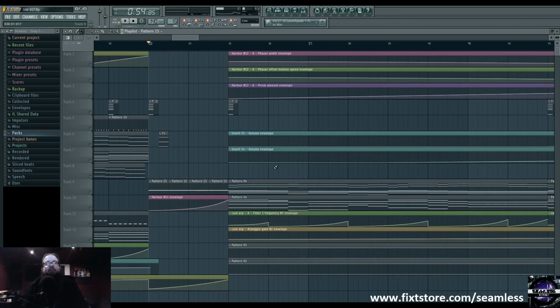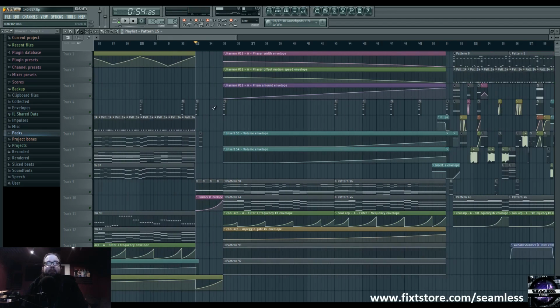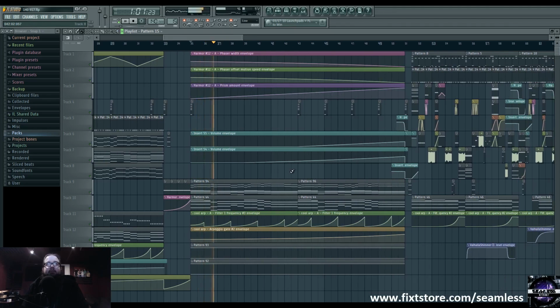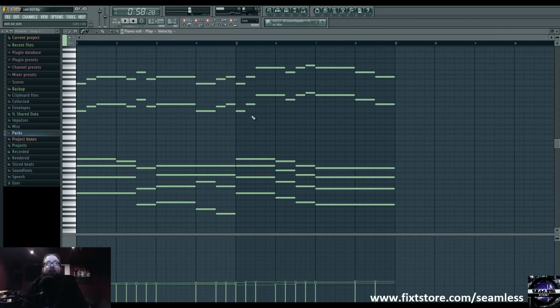And then we have this next part. Now, I pointed this out in the last one, but I want to point it out again. This piano is very expressive. It has a lot of velocity sensitivity.